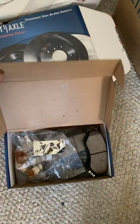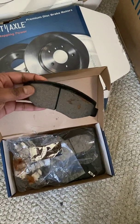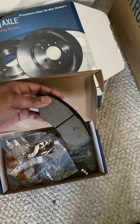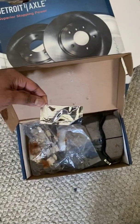Then you have your front brakes here, which looks like the caliper grease did get on it, but that's fine. I can clean that off. It does come with one packet of grease. That's what it looks like, because I didn't see it in the rear.